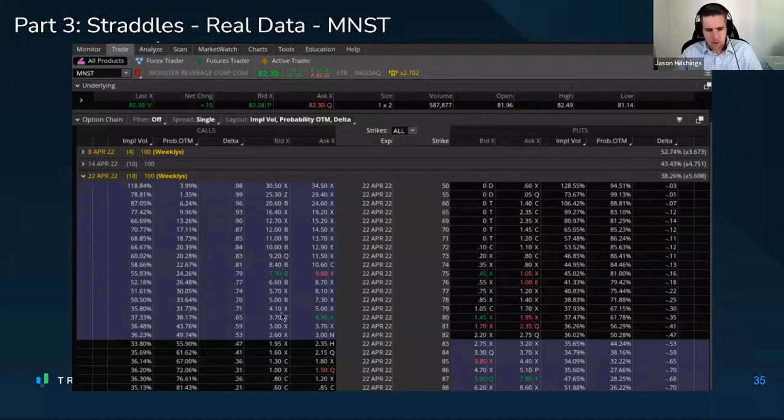So here's our montage. We have calls over here, and we wanted to do a 50 delta straddle. We can see these deltas, as we talked about, the in-the-money deltas are much higher. They go towards 50 delta as you go to at the money, and then they go lower and lower as you get further and further out of the money, and then vice versa. The in-the-money puts have a higher delta and they go lower. We want something around 50 delta, so we have 53 and 47, 53 and 47 on this side, so 82 and 83 are both pretty much equally close to the at the monies, according to the delta picture. So I'm just going to go ahead and pick the 82.